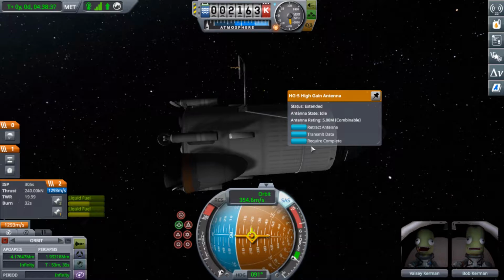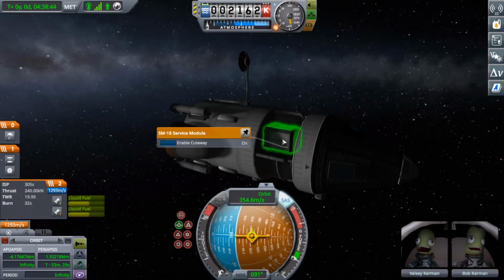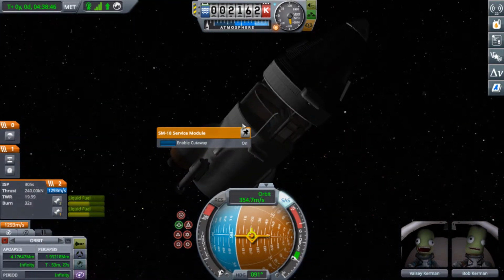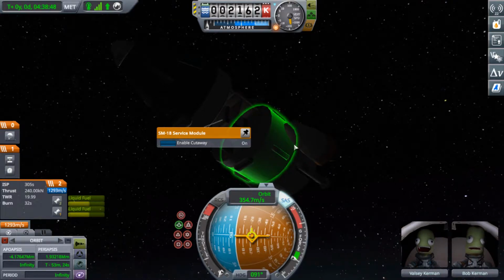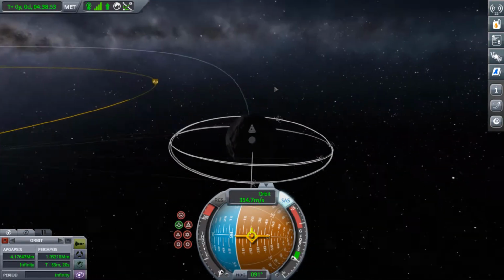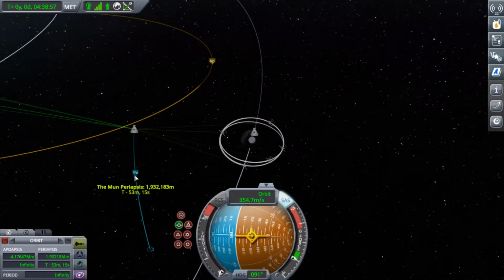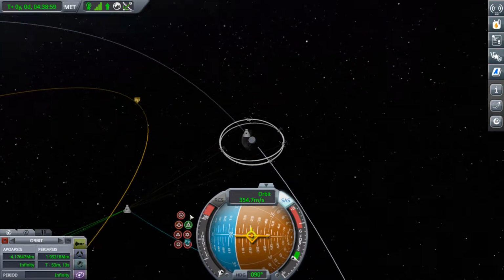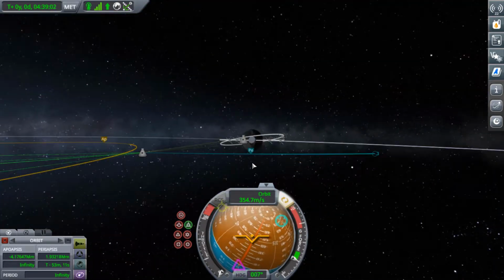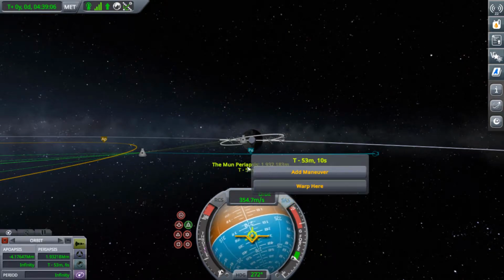Which honestly, we should have brought more scientific equipment with us as well in this service module. Some non-deployable science like mystery goo or barometers and stuff, so we can get some more science so we can afford to actually get some more upgrades to our parts. That's fine though. Go ahead and warp out there.